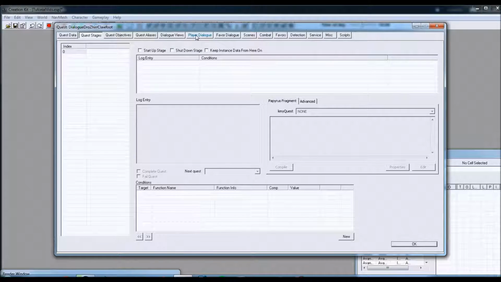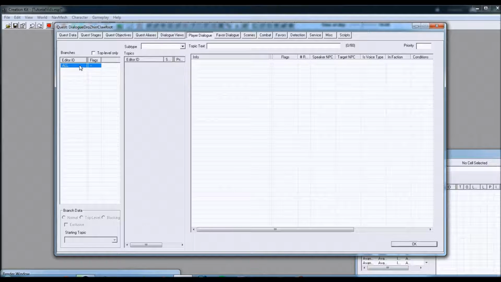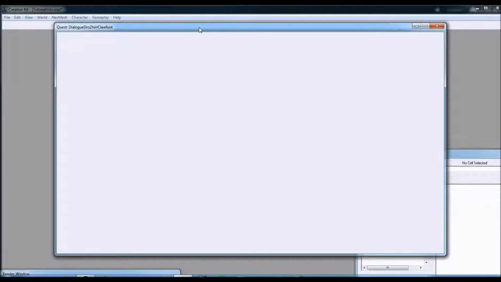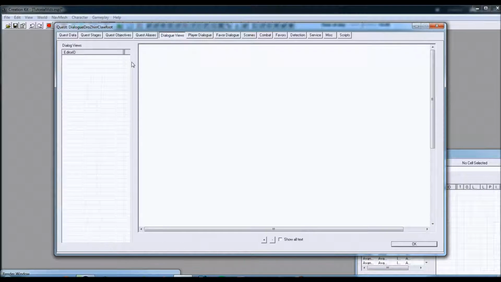Then I'm going to explain something here. Bethesda mostly uses player dialogue, and this tab is used by plenty of modders still today, but with dialogue views, I find things much easier. They perform the same way, but this layout is a lot cleaner, I think.